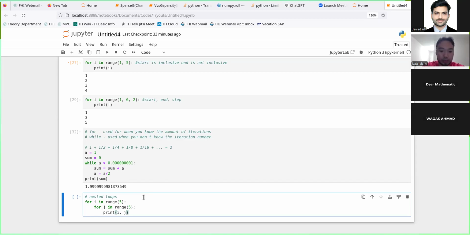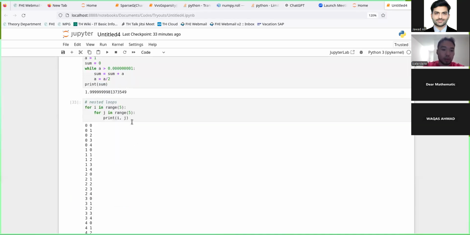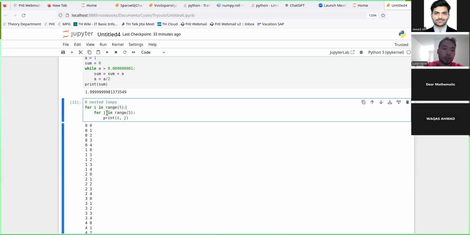Let's say print i and j. Does it work? Yeah. So what we are doing here is i goes from 0 to 4. j also goes from 0 to 4. But for every time i equals 0, j goes from 0 to 4. And then when i equals 1, j is also going from 0 to 4, etc. In total, think about how many print statements we're going to have.